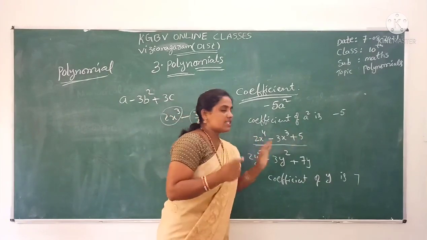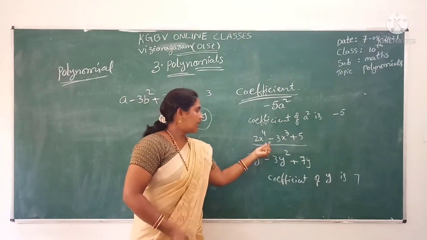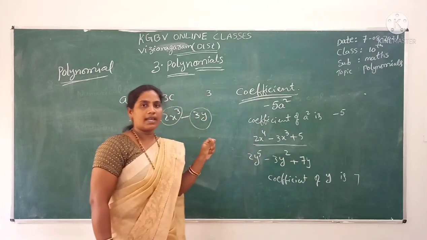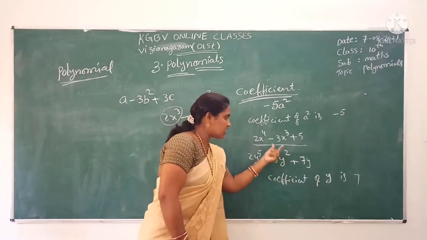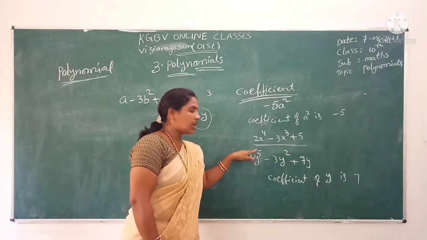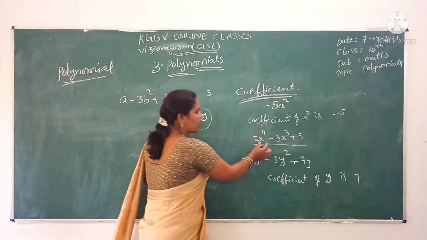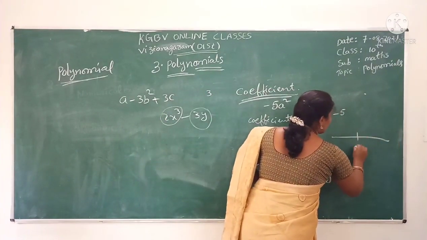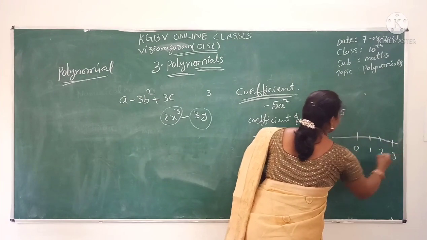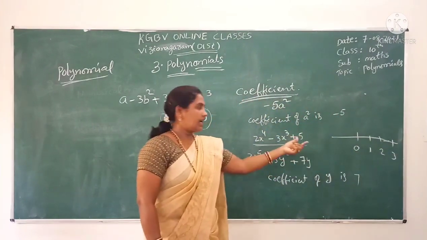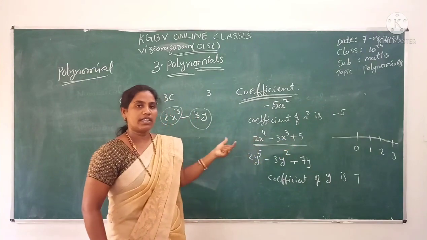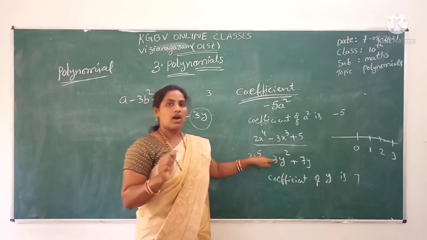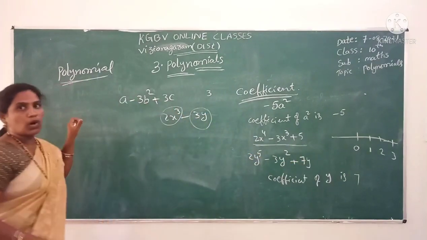So, an algebraic expression in which the variables have whole number powers or exponents, where the power to which the variable is raised is a non-negative integer. The exponent must be a whole number, that means a non-negative integer, not a negative number, not a rational number or fraction, not a decimal. An algebraic expression in which the variables have exponents that are non-negative integers is called a polynomial.